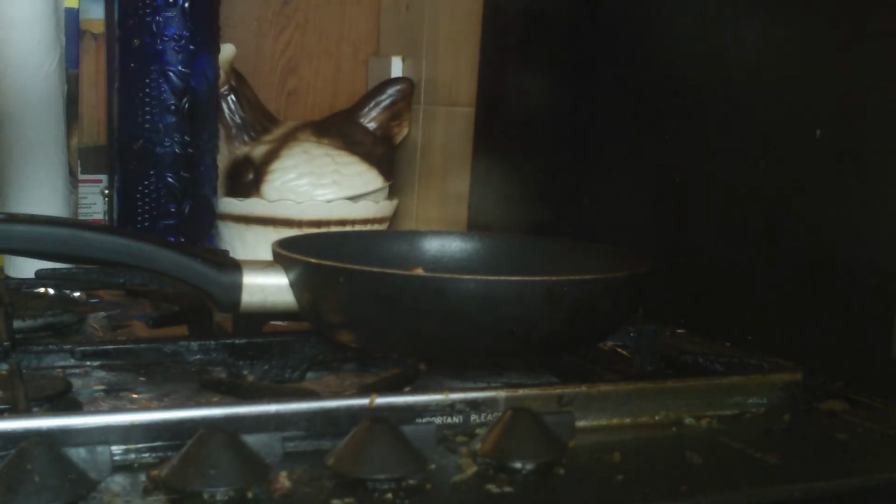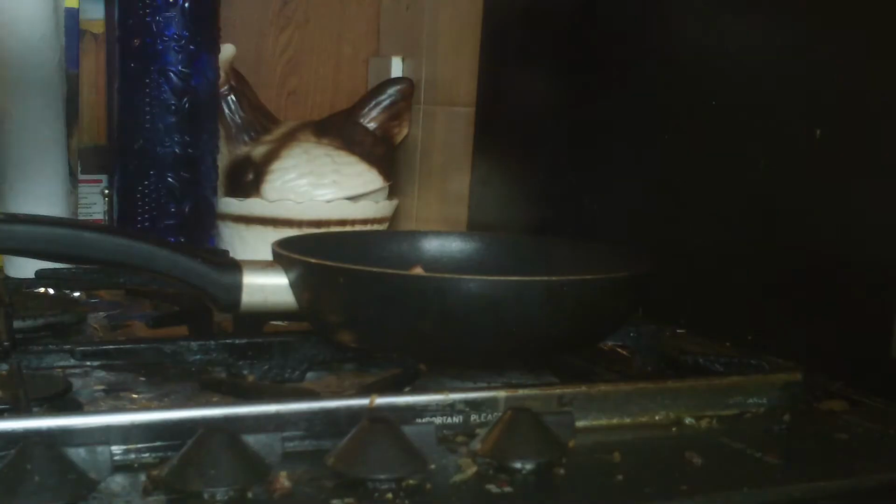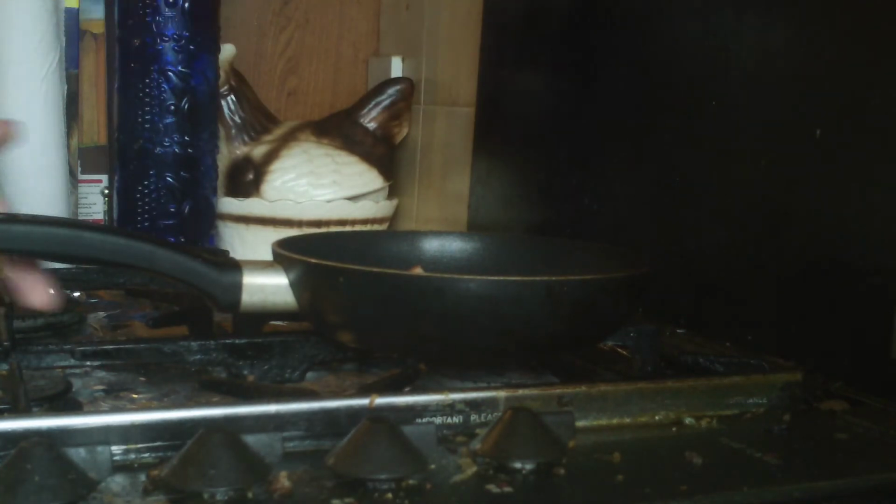I am not gonna do the mayonnaise in it right now because mayonnaise is based on eggs and it will do weird stuff. But since I'm using a non-stick pan, I can just add in the ketchup and the chili because that makes it taste awesome. And because my pan is warm, the sugar in the chili and the ketchup will start to caramelize. It will turn sticky and tasty, which is good.